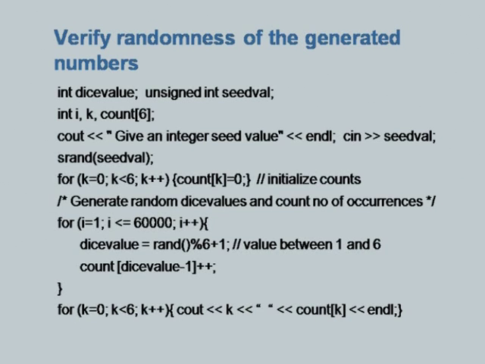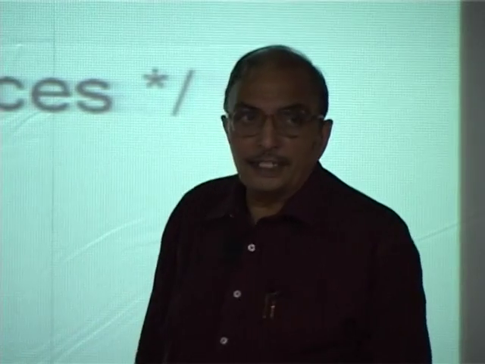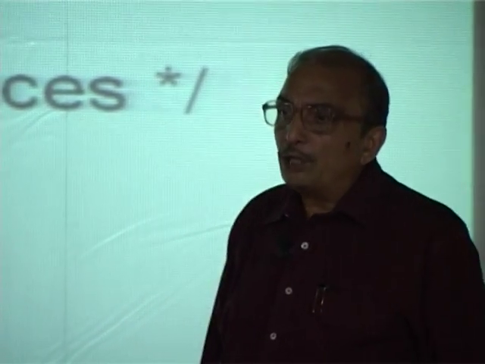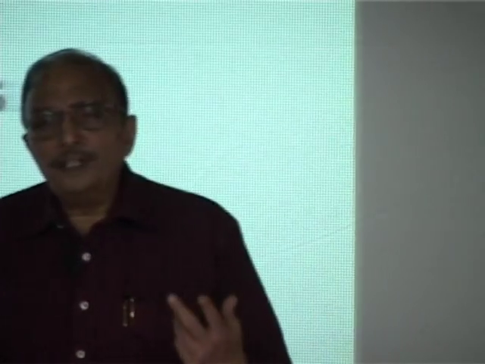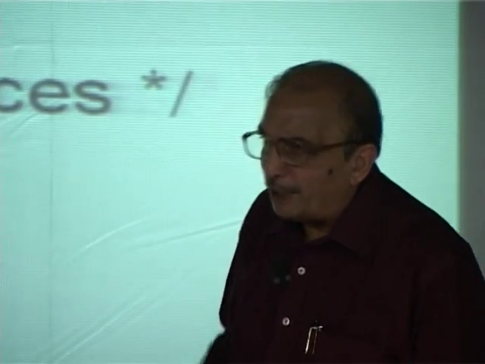At the end of this iteration, the various counts that you will print should roughly be how much? Well, I am conducting this iteration 60,000 times, so every digit should happen about 10,000 times. Now, it will not happen exactly 10,000. You can try running this code. Some digit will happen, say, 9,854 times. Something will happen 10,400 times. And that is real. So there's no problem there. These are truly uniformly distributed random numbers.